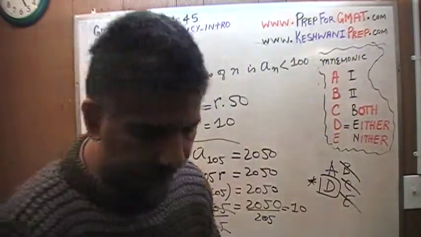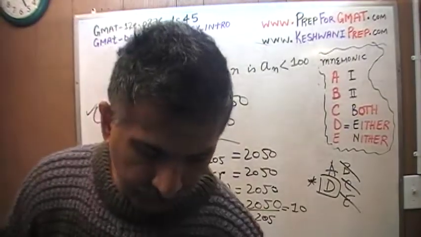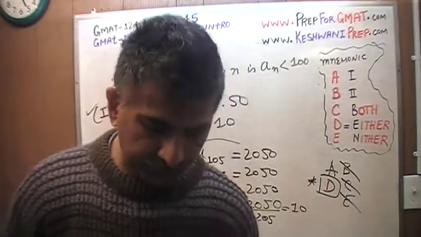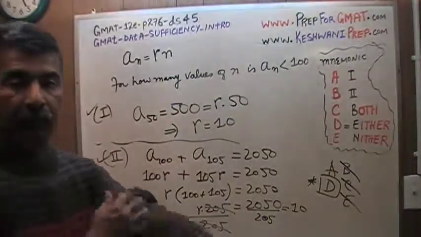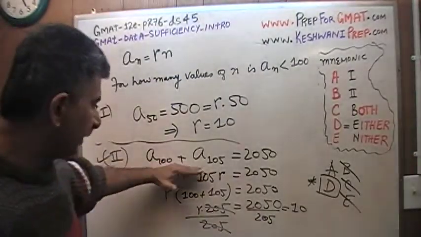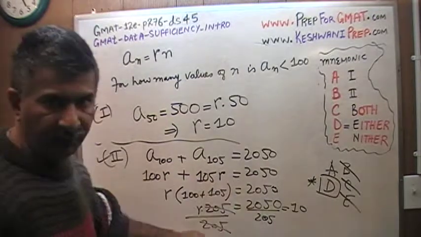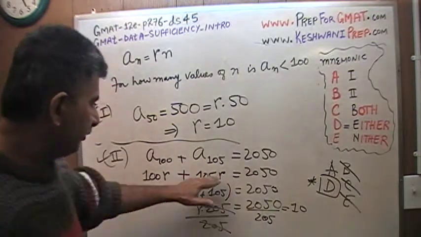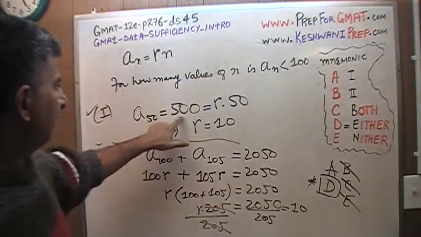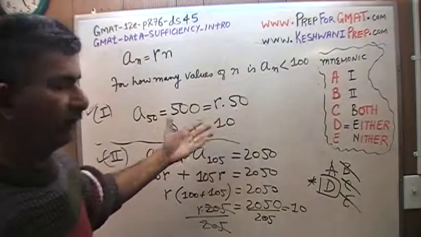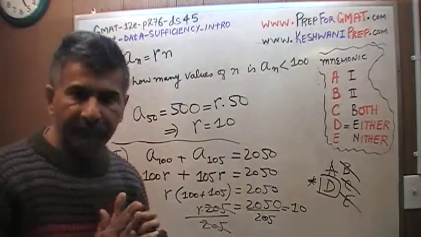That's all. So solve it two ways. First, do all the math that is required, actually solve the thing to figure out what it is. And then the second time around, while you're doing it, you should be able to say to yourself that this part I'm about to do from this point on is unnecessary. We're just doing it out of curiosity. At this point, we should be able to tell that we can easily solve for R. Same thing here. If 500 equals R times 50, then of course we can solve for R, which is not a big deal, only takes a second. Anyway, that was the end of it.